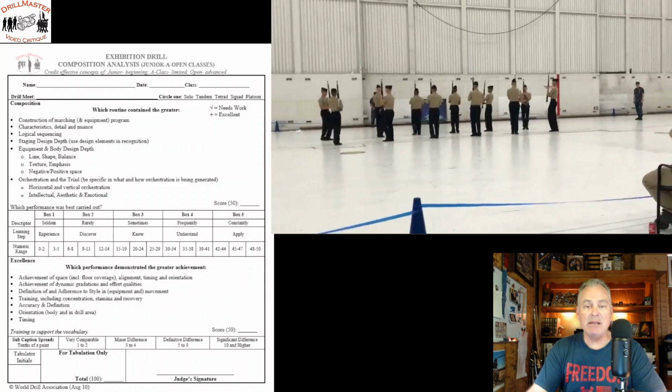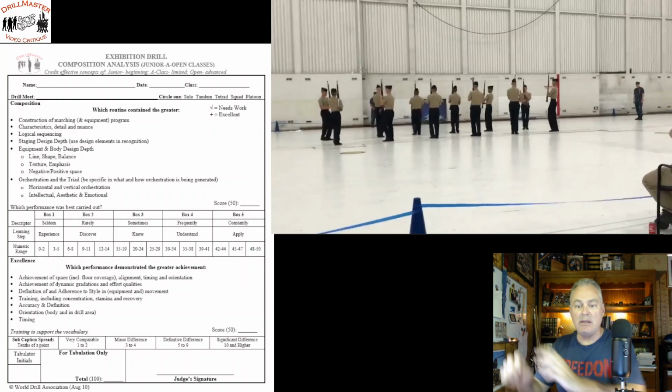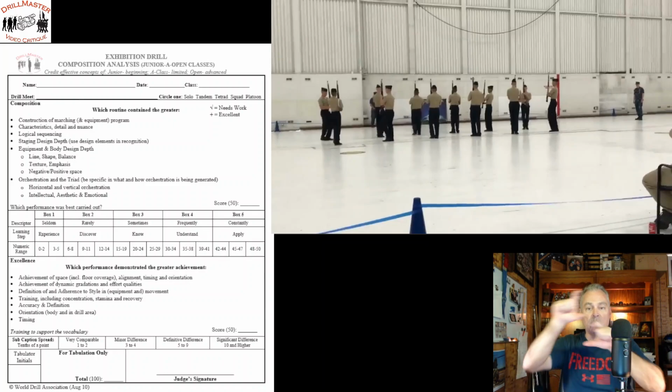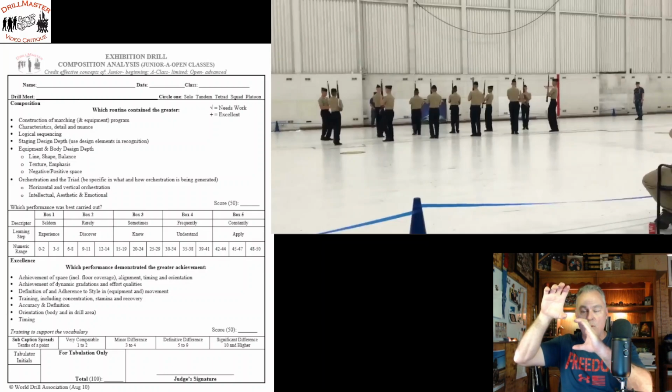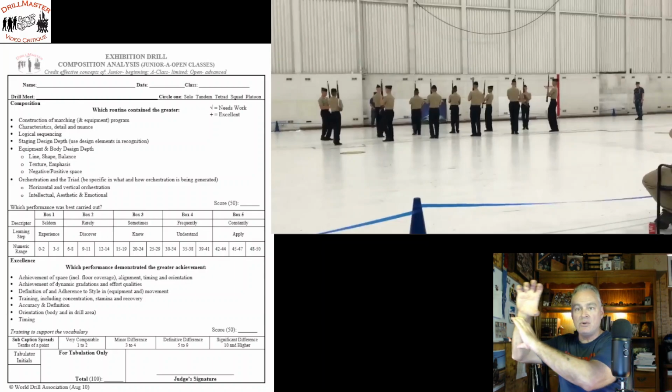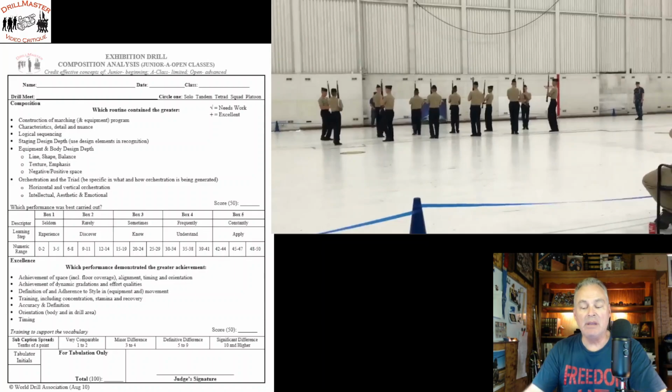That's fine. That means that they need to then add to the routine and keep building and keep building and keep building. That's fine. When the scores are split the other way, when this is the what and this is the how, with it being lower, then that means that they still need to practice and bring that what up, and then they can start to move and improve.